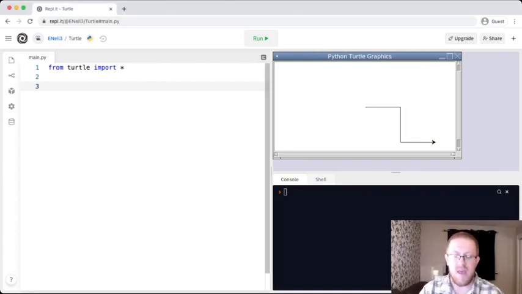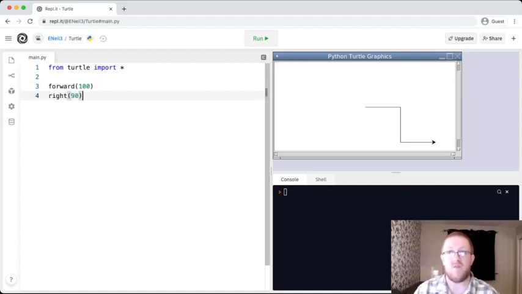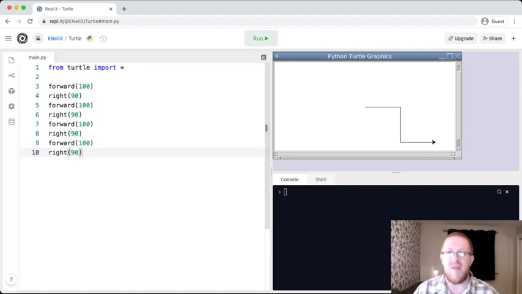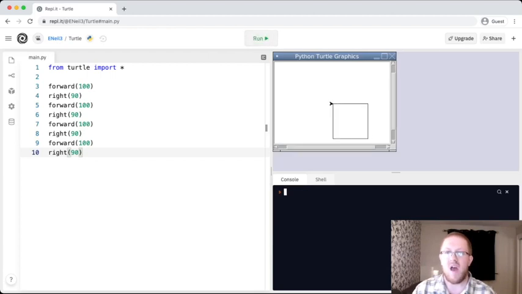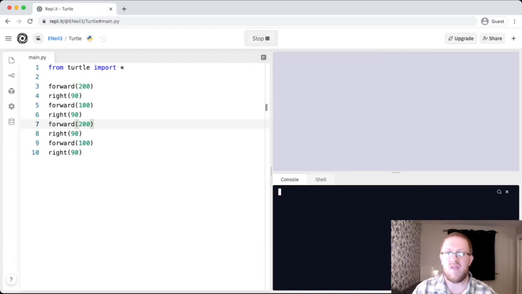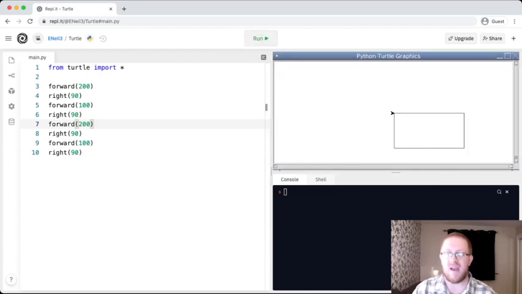So here we're in REPL, and the first line was forward 100, right 90, and that was actually duplicated 4 times. So I'm just going to highlight that content, copy it, and paste it in 4 times, and then I'm going to click run. And what we get when we run that, and all our sides are 100, is a square. And if I now change the first one to 200 and the third one to 200, and run it again, this time round we get our rectangle.